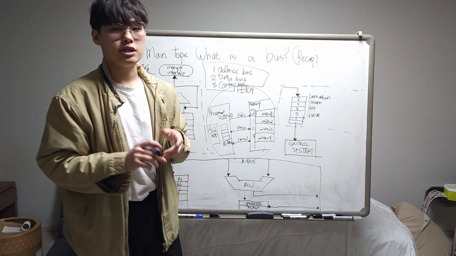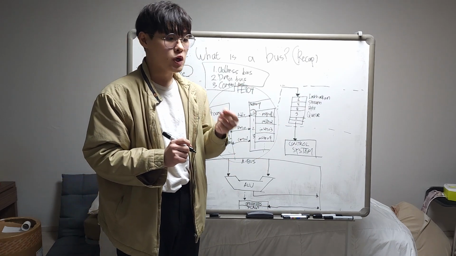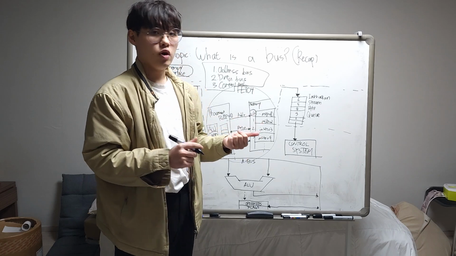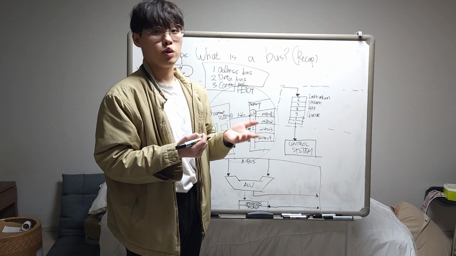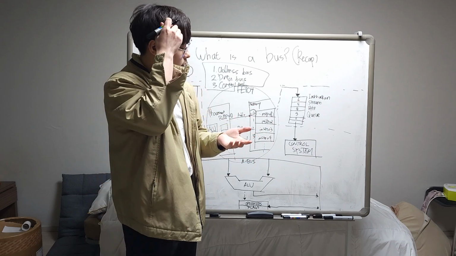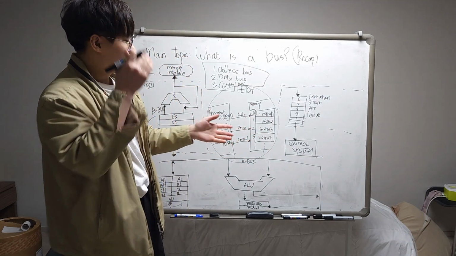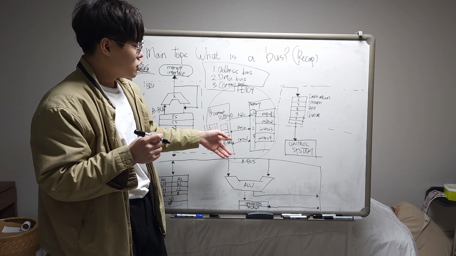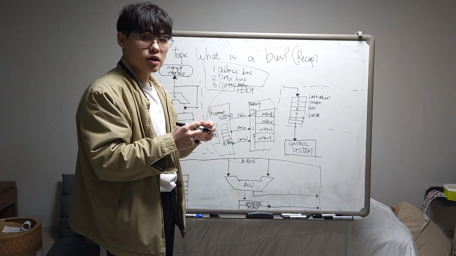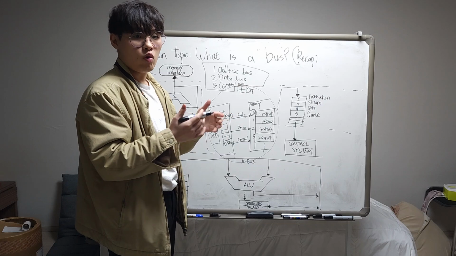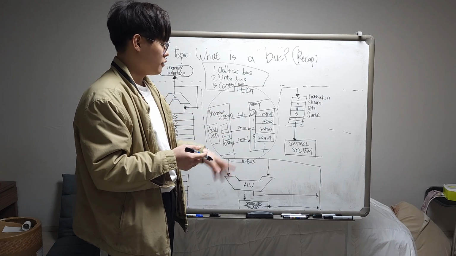A control signal is just the signal that tells the memory what you want to do. We can read the memory, we can write the memory, or we can do input and output, or those kinds of things. Basically, the control bus is just a highway, but the car is just signals. If it is read, it's going to read. If it is write, it's just going to write.